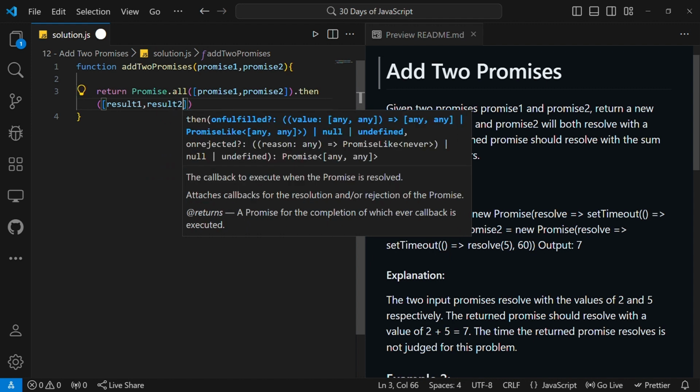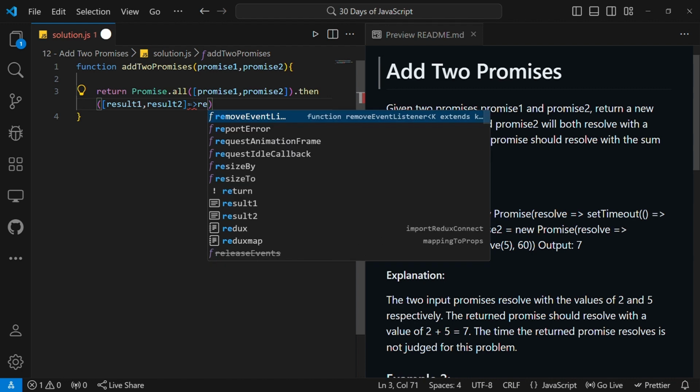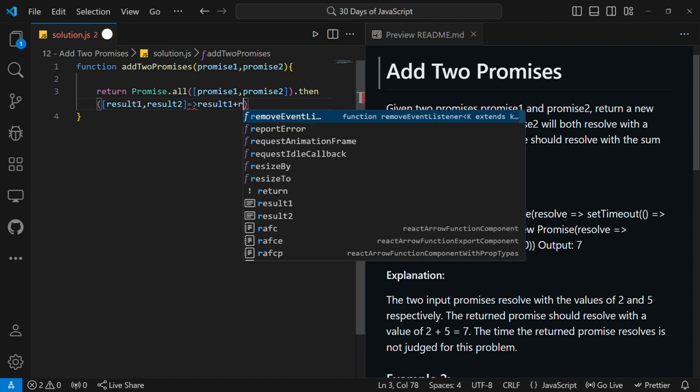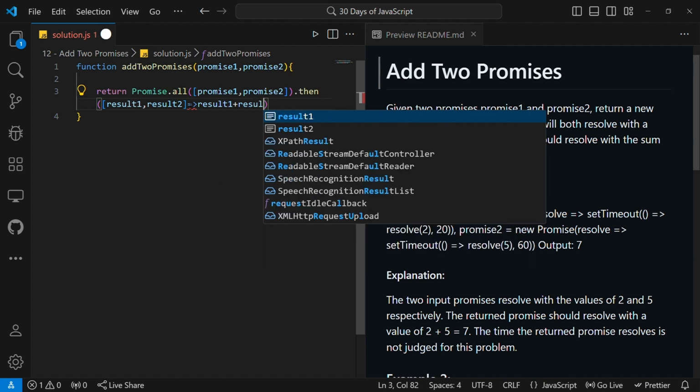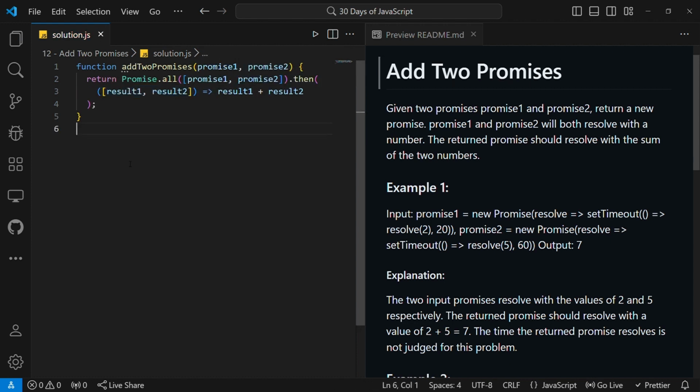So this is just what you did in the previous example. I'm just spreading the results of each individual result. This is called array destructuring. So you know that we'll get the result as an array. So I want to get each individual result separately, so I can have access to each one, and then sum the results. So I'll say result 1 plus result 2, like that. And there's a syntax error. This one should be in brackets, like that. So yeah, now my function is fine.